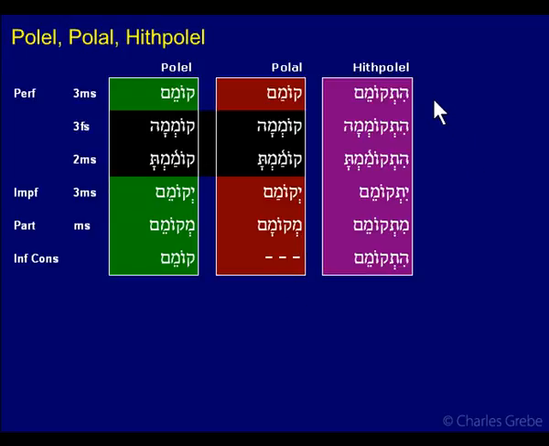Okay, what about hitpolel? Obviously, this relates to hitpael. And really, if you take this form, the polel, and you add your hit or whatever your hit, yit, mit thing on the beginning, the prefix, then you pretty much have it. Komeim, hit komeim. Komema. Did I say komma before? This should be komema. This is a long vowel, so this would be open syllable, and this would be a vocalic shva. Komema. And hit komema. So you just add the hit at the beginning. Komamta. Hit komamta.